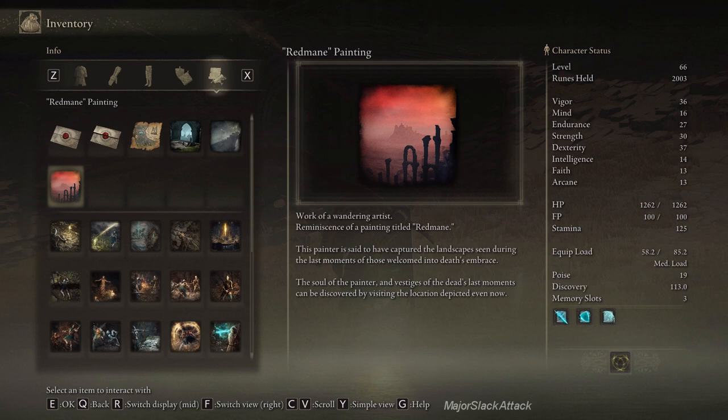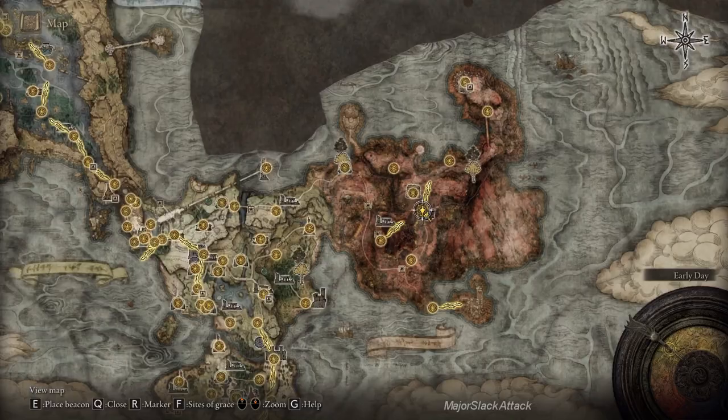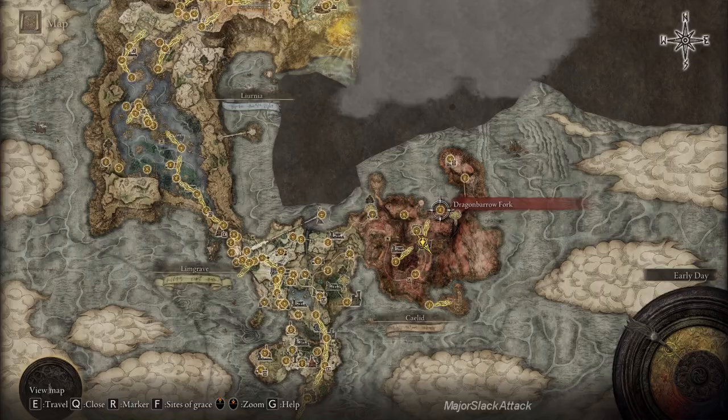Basically, we have to find this location. And at this location, we'll get the prize. And the prize is the Ash of War Rain of Arrows. Alright? So, having done that, everybody should now go to Dragon Barrel Fork here on the north side of Caelid. Okay, Dragon Barrel Fork.